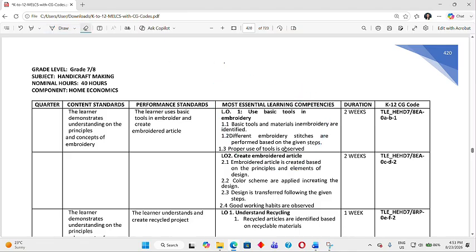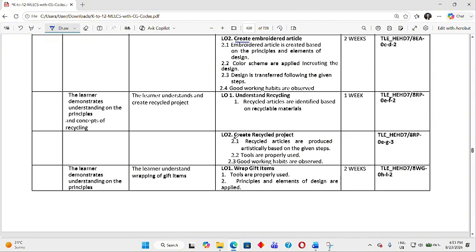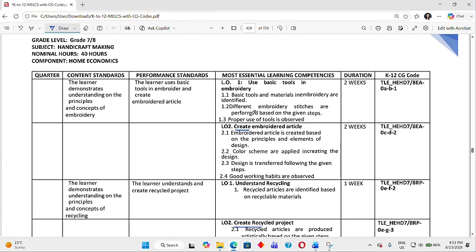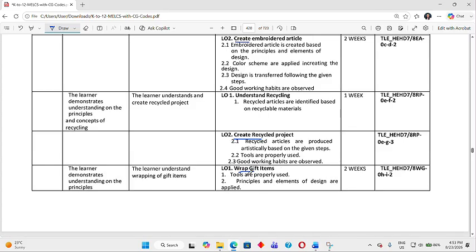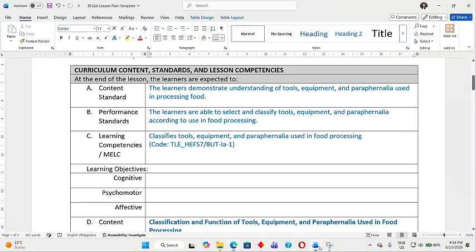If you want to focus on creating, I highly suggest that you focus on creating, since you will demonstrate. Create, wrap, those verbs. For example, you want to focus on wrapping gift items. So this is your learning competency, your learning objective. You will just copy the content standards on your lesson plan here.